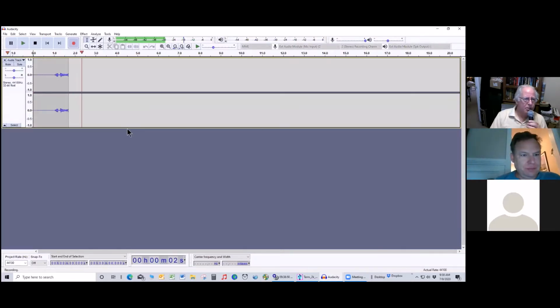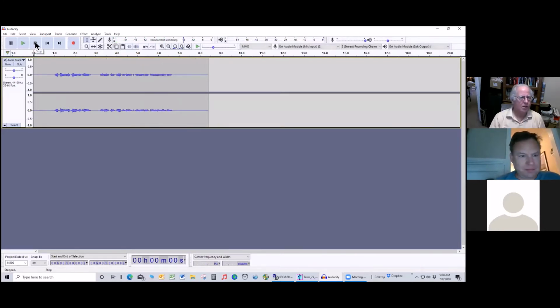CQ, CQ, CQ. This is K4BBH calling CQ and listening. Okay, now that's pretty low, but the idea now is to get the volume up as close to 0 dB as you can without clipping or overdriving it. So we'll do that now.